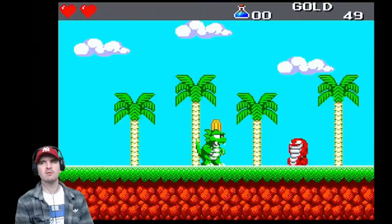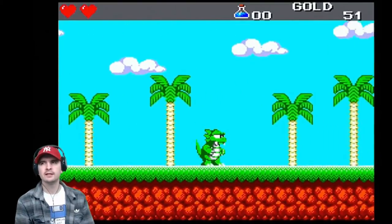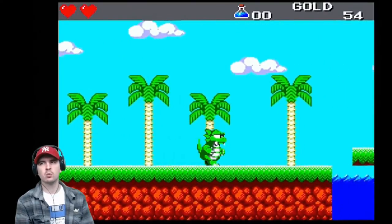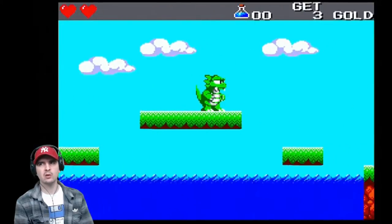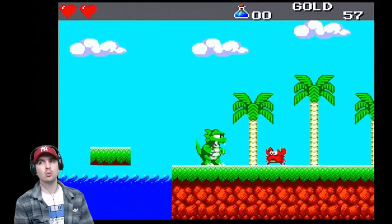Now, red ones die with a single shot. And I think green die with two, maybe three, I'm not sure. Now, these crabs are smaller, so you've got to crouch and shoot. But luckily, your character can do that as well. So, let's try not to fall in the water. As random as it sounds, even though you are a dragon, and water and fire don't go well together, you can actually still use your attack in the water.